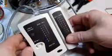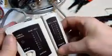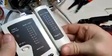So this is the little cable tester that I'll use. Now, you don't have to spend a lot of money on these. This one I picked up for just a few dollars at a Hamfest. But this is a very inexpensive little RJ45 cable tester that can be separated out. We can take this remote unit off to test cables that are at a long distance away. And so I've got one end plugged in here already. This is the end we just finished.